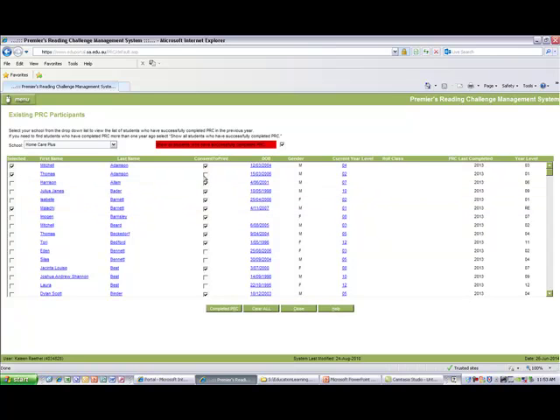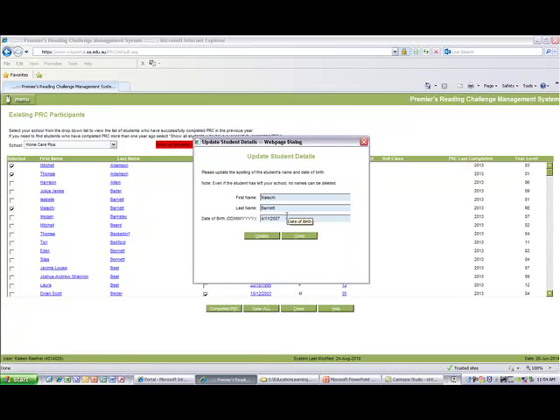Okay. Step 3 is editing student details. To edit a student's details, click on their name or date of birth and the box will come up. Here you can change their name or their surname to ensure their correct spelling.